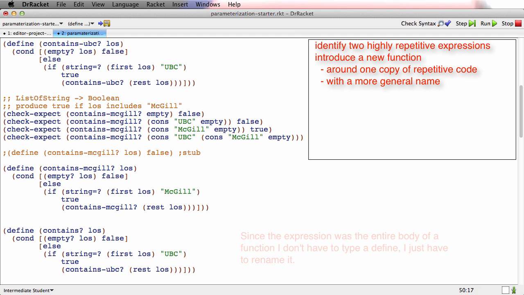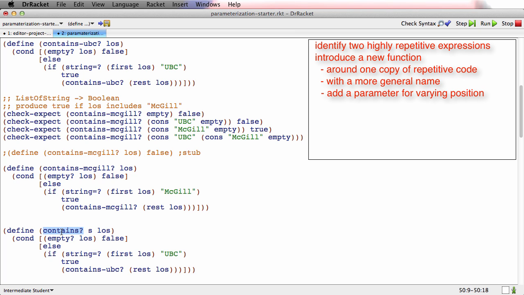There's one varying position, the position that holds UBC and McGill, so I need a parameter for that position. I'll call it S. Since I renamed the function, I have to rename the recursive call. I have to pass the parameter in the recursive call, and I have to use the parameter in the varying position. All I did there was exactly the same thing I did for area.